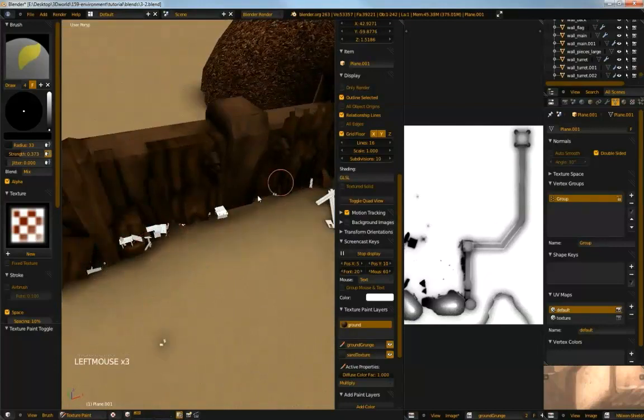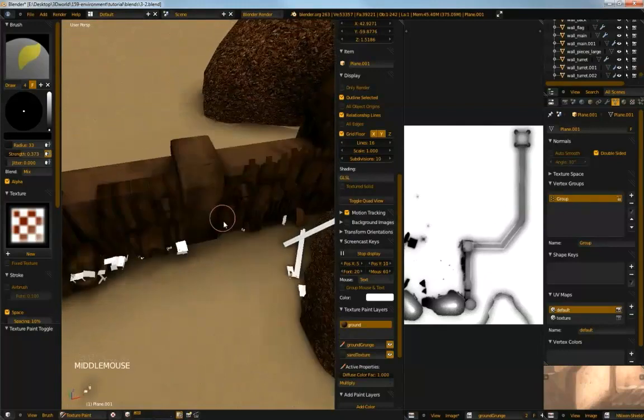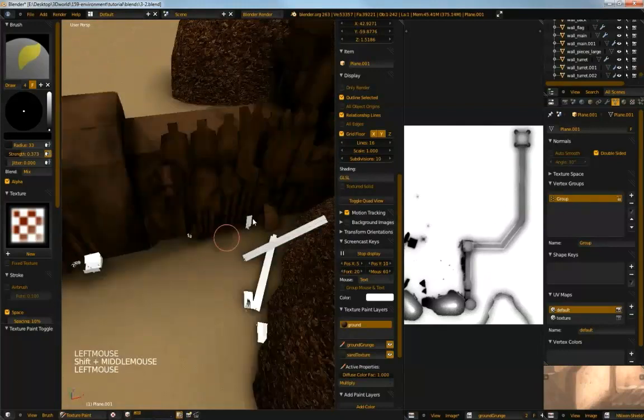You can go into a bit more detail. This tutorial's dragging on for quite a while, so I'll try and keep this brief.